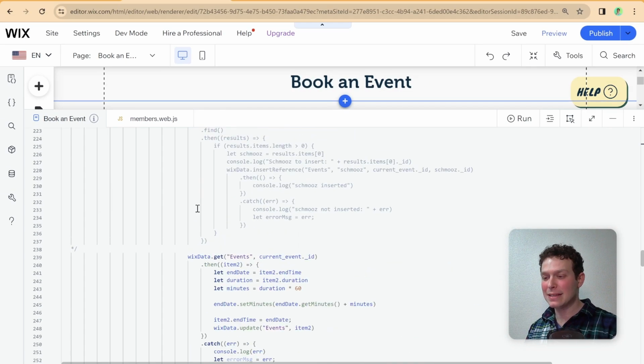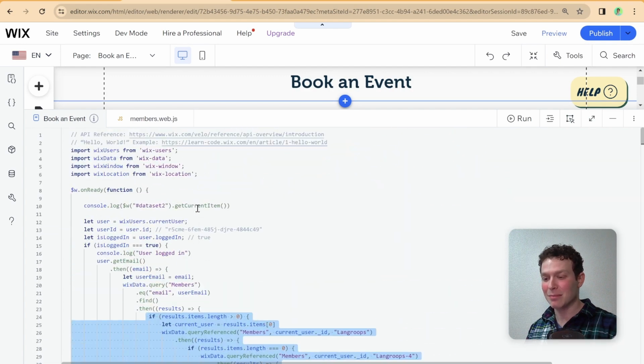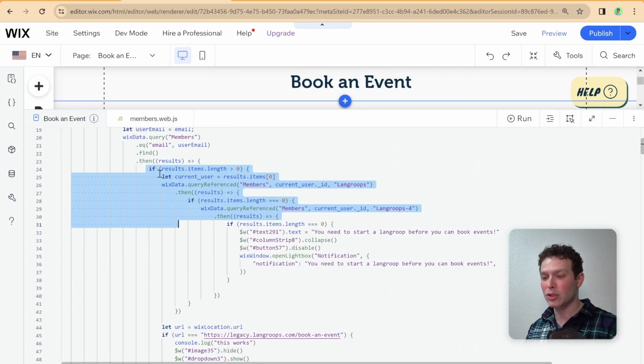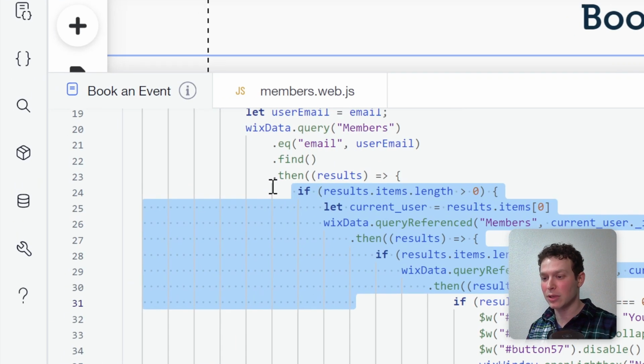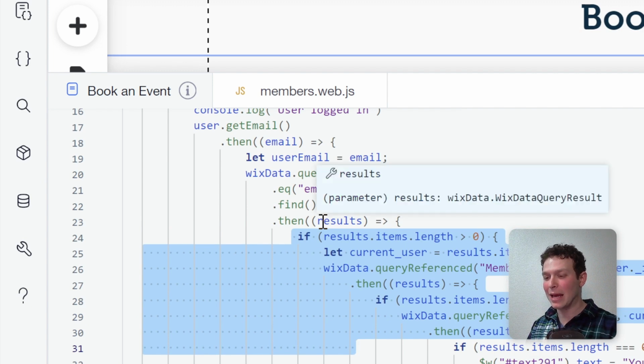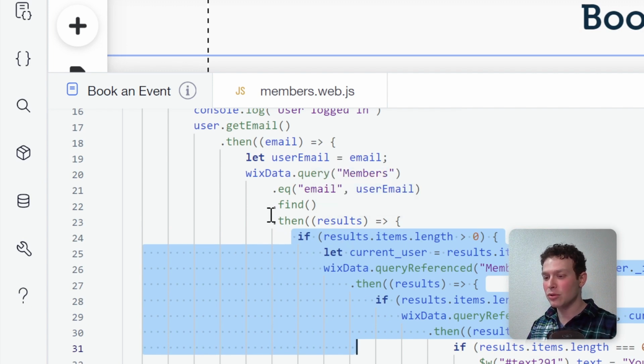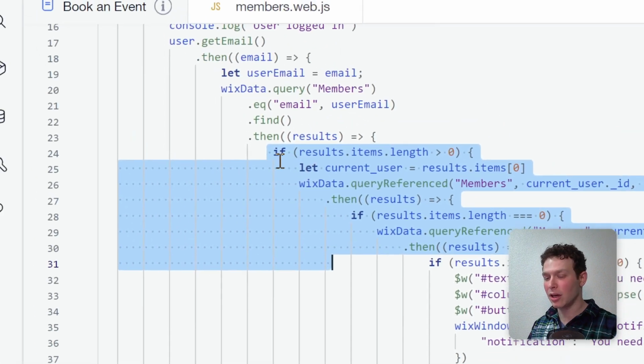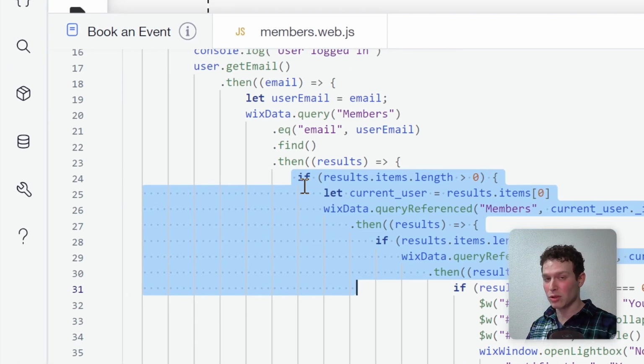What this promise is, essentially, is an action that takes some time, and that's why we need to handle the result of that promise in its own unique logic. So here we're querying the members collection. That's something that takes time. So I'm not sure exactly when I'm going to get back these results. So I need to wait for those results and run my logic for what's going to happen once I get those results back inside its own dot then.